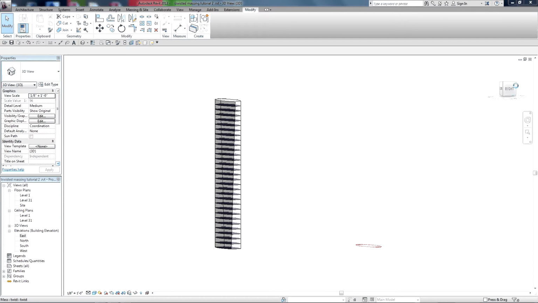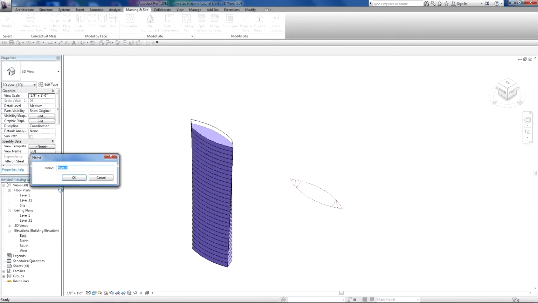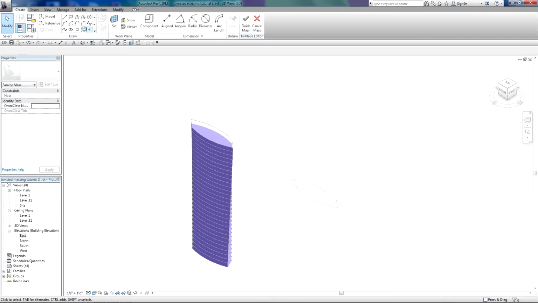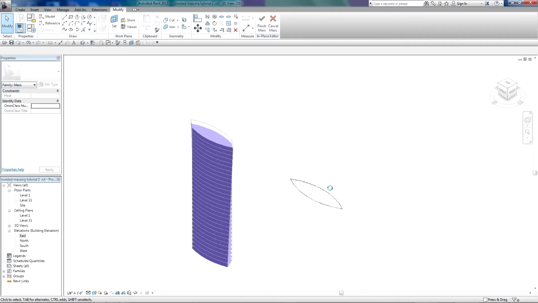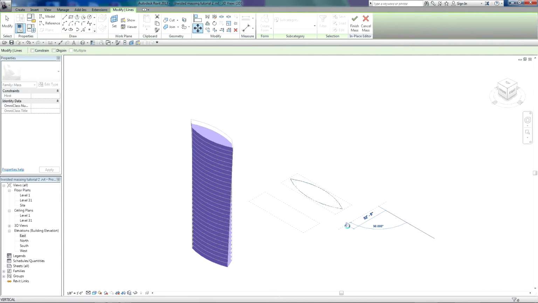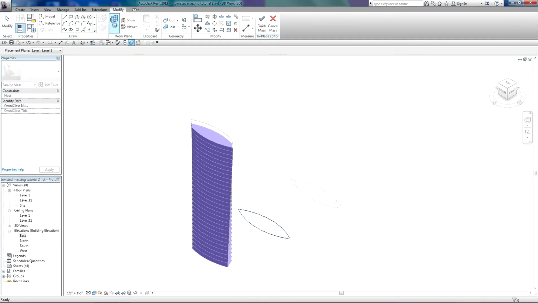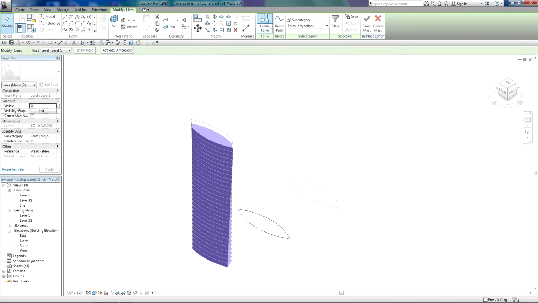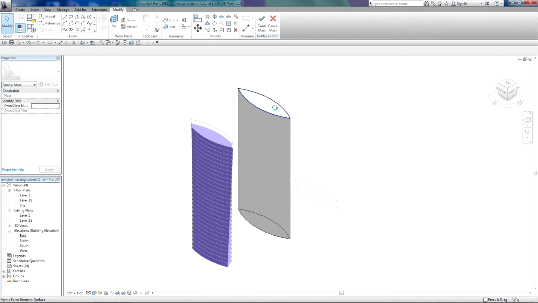My next step is to make a second mass, and I'm going to once again go to my massing and do an in-place mass, and I'm going to call this one void. So now I'm in my mass tool, and again I'm actually going to copy the whole football shape. Grab these guys and move them down a bit. Actually I don't really need to set an upper line because I'm just going to extrude these. So I'll grab these guys, hit create form, and you can see I'm getting a guide aligning me with the top of the other mass. So that's 300 feet. I've got a 300 foot football.